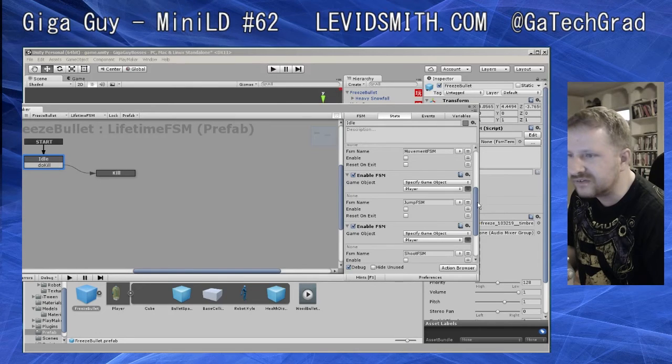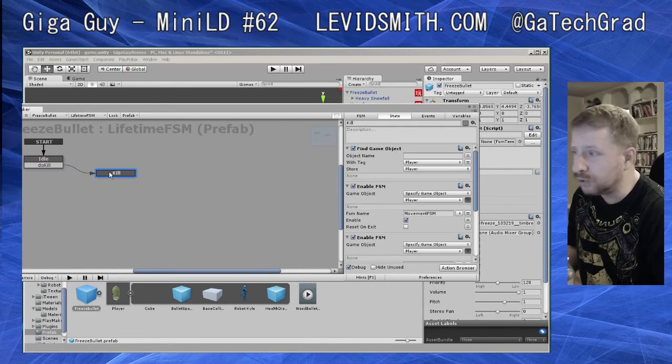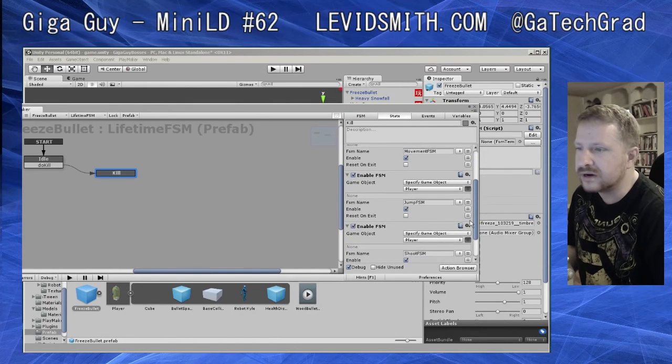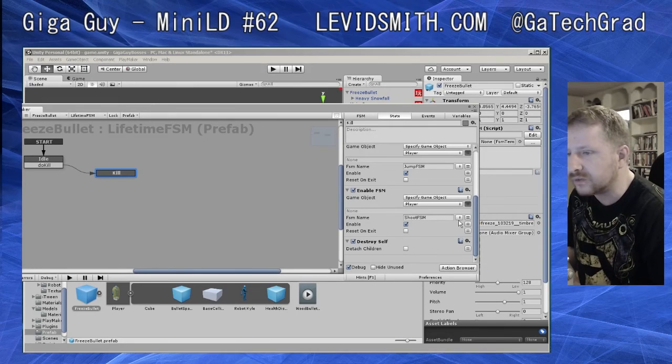Then after 5 seconds, it's going to transition over to the kill state, and that's killing the freeze bullet. In that, it's just going to find the player again, enable movement again, enable jumping again, enable shooting again, then it's going to destroy itself, just so it cleans up and I don't have all these freeze bullets laying around everywhere.